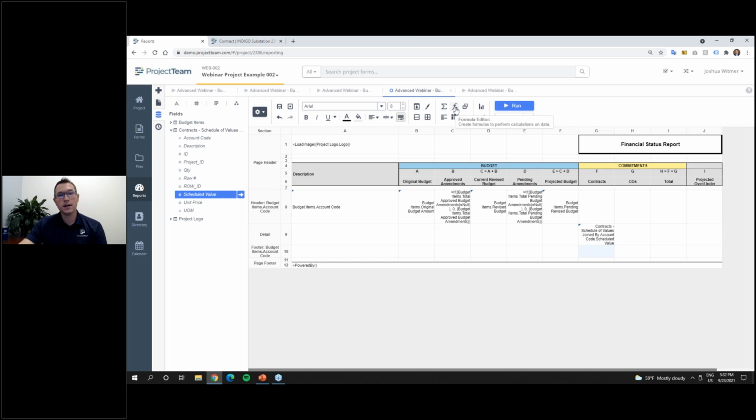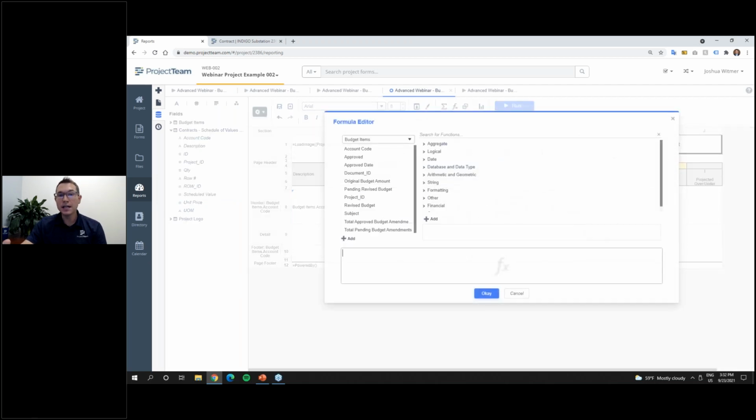This is going to be probably the most complicated piece of creating a report. Everything that I've shown so far is just dragging and dropping or checking some boxes, all super simple. Once you get into the formula editing, this might be considered somewhat complicated, but once you do it a couple times, especially for some of these easy formulas, you can do these very quickly.